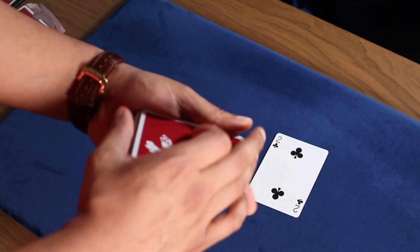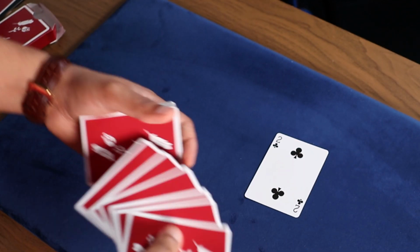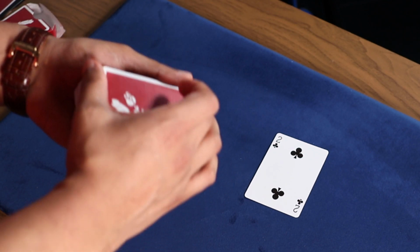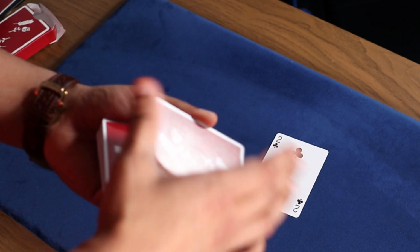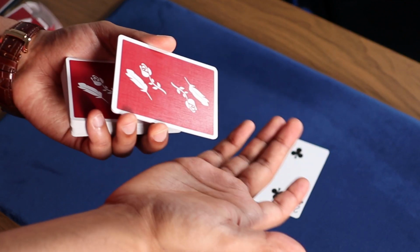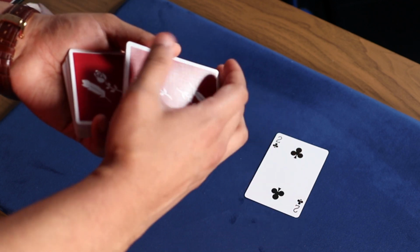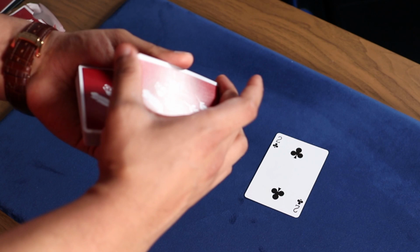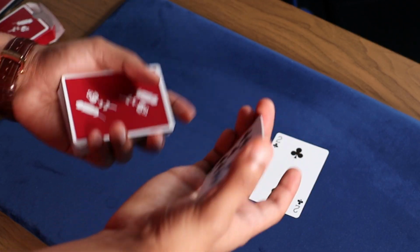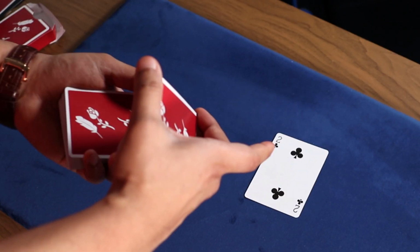Now, a couple things when you're actually picking these cards up. You want to keep in mind, these are actually only 6 cards, but you want to make it seem to the spectator that this is about a half or a third of the deck, right? So you're picking it up like this. What I recommend when picking it up, I have the cards stuck right about here between middle finger and ring finger. I lied. I have the cards here between my pinky and ring finger, and I'm holding the cards like this. I have the corner on my middle finger.